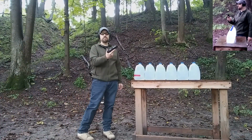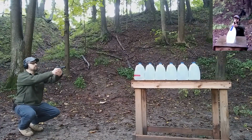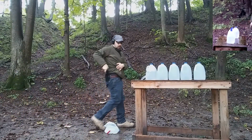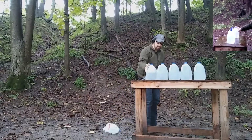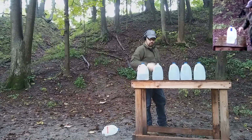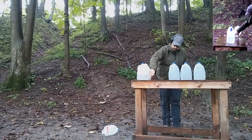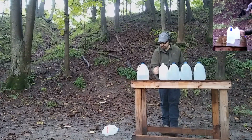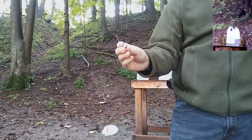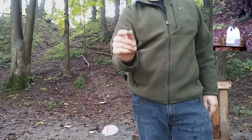Alright, let's see how the 9mm does with the Critical Defense through 4 layers of denim and water jugs. Boom. Definitely got a good destruction of that first jug. Jug 2. Jug 3. And we caught the bullet in just the 3rd jug. See the plug on the ground, and here it is. I'll take a quick guess and say about 55/100ths of an inch before I measure it. Not bad. Penetration was a little bit less than what I was hoping for, but overall we got good expansion.